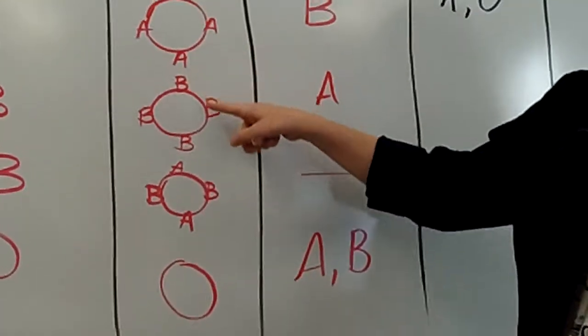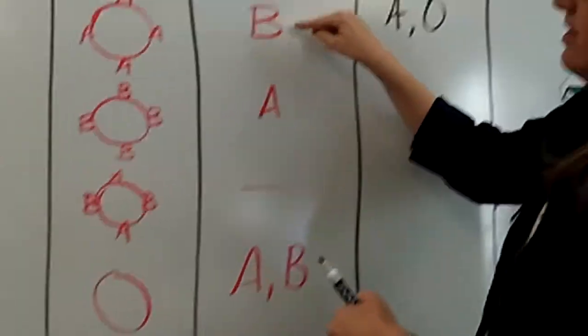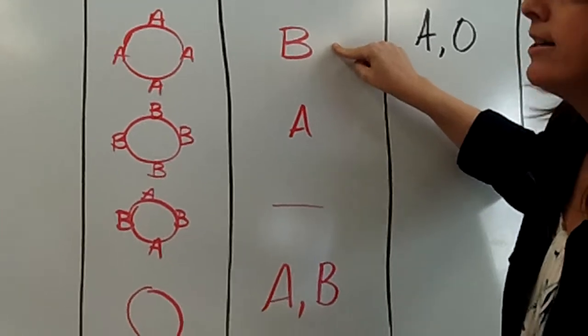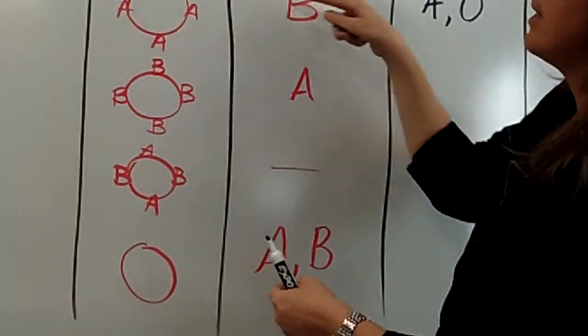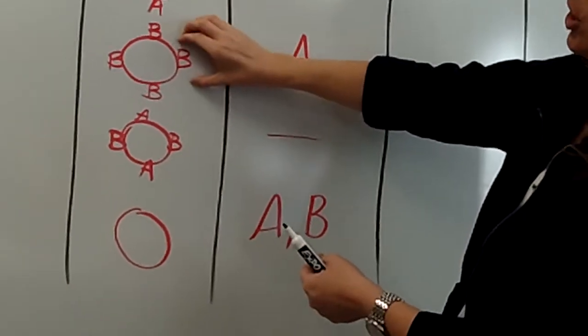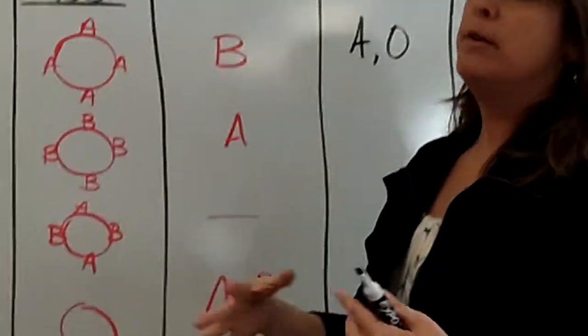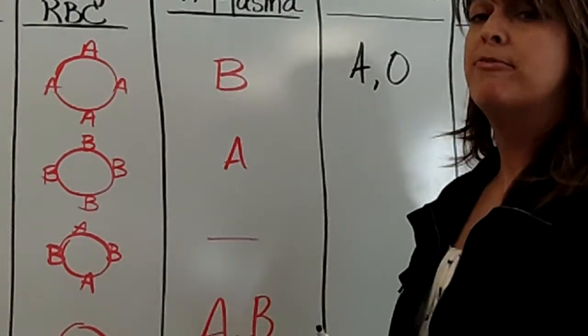However, if you tried to put B's in there, or AB blood, then this little antibody, an antibody means that it doesn't want it in your body. So this guy right here that your A blood makes would start to latch on to that B, and it would start to clump, and then you would get a blood clot. So you could literally die from having the wrong type of blood.